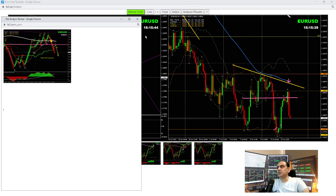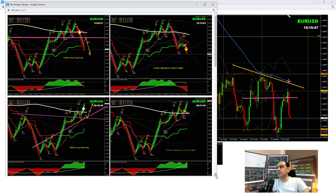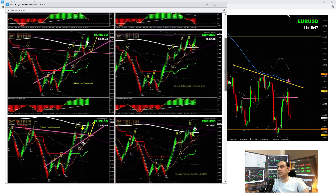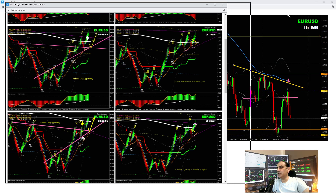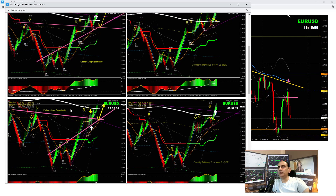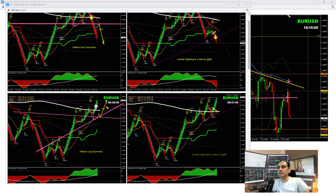Let me share today's intraday analysis. Looking at the Asian session analysis I did for my Asian session traders — we had a beautiful pullback long trade. Then this is the analysis I did for the London morning session: we looked for another pullback, had another small pullback. As soon as price hit that level, a previous high, I explained to tighten your stop loss or move it to breakeven. Technically we came out at breakeven for that trade.